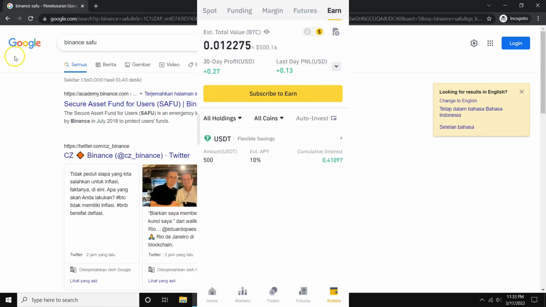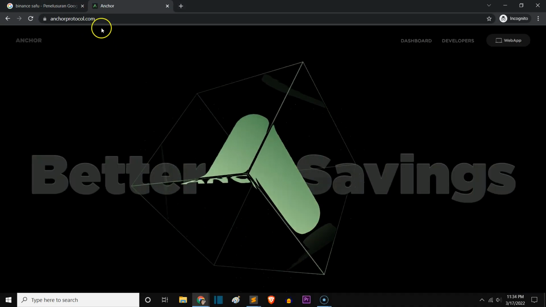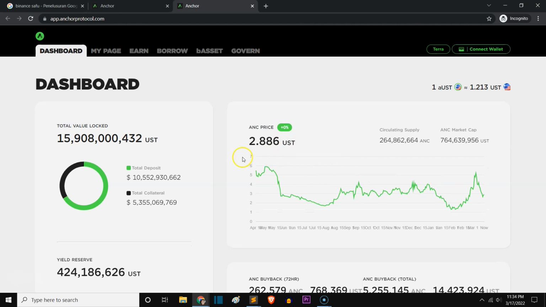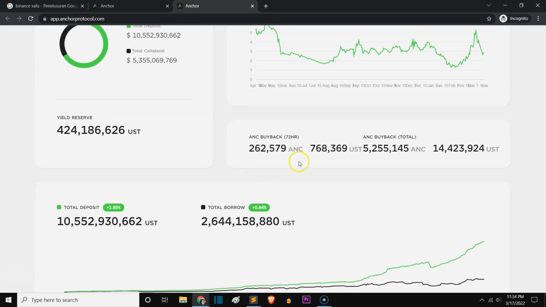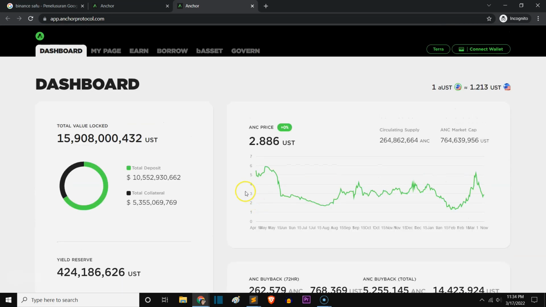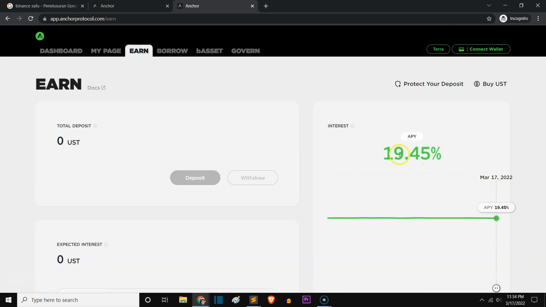Definitely if you are involved in Terra Luna, there is also Anchor protocol. Currently they are giving around, I think, 20% on their UST. I will talk more about this in a later video guys. You can see the APY is around 20%, which is much higher. Maybe I will do a video if you guys are interested in this. You can connect your wallet. Basically, you can put your money here as well. UST is similar to USDT. This is just for the Terra or Luna. Okay, that's the only difference. If you guys are interested, you know, I can make a video and I will show you.